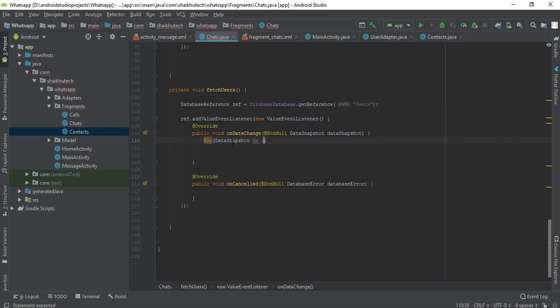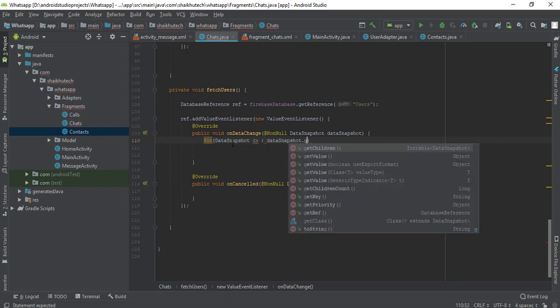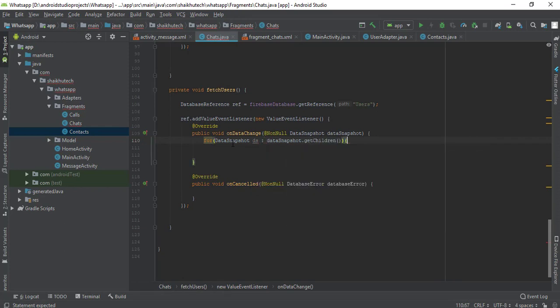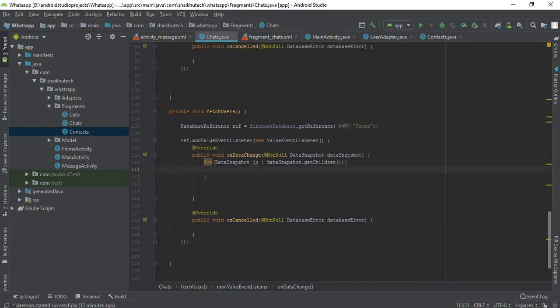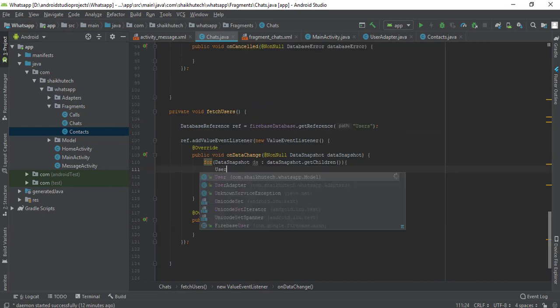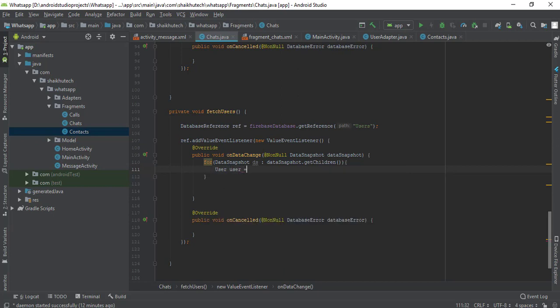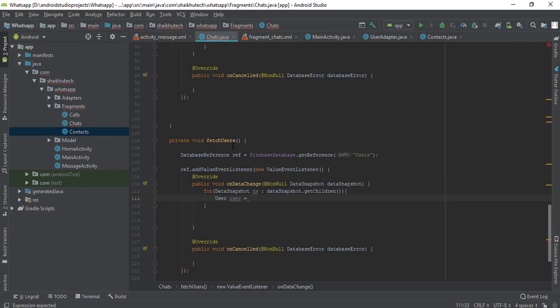Inside my on data change callback, I need to loop through these users for data snapshot ds data snapshot dot get children, and now I want to check that if the user I'm receiving now equals to one of the users from the user array list, then I need to save that user.